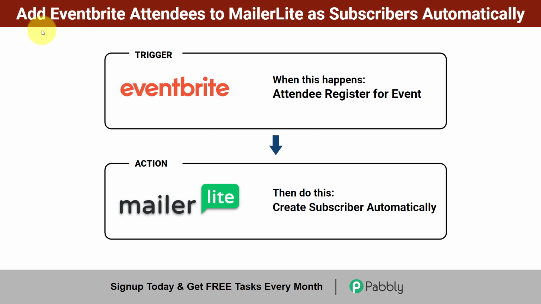In this video, I'll show you how to add Eventbrite attendees to MailerLite as subscribers automatically. So the idea here is, as soon as the attendee registers for an event inside the Eventbrite application, I am going to automatically create him as a subscriber in MailerLite, so that whenever I want to send any kind of email to that attendee, to that subscriber, I don't need to manually export the attendee details and import them here again and again.